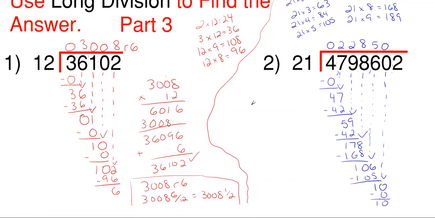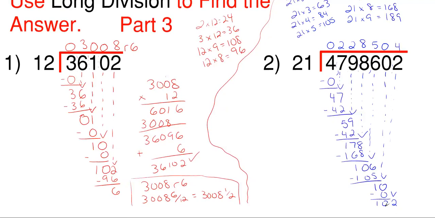All righty. So we're going to have to drop our very last one, which is 2 all the way down here. And this becomes 102. Well, how many times does 21 go into 102 without going over? Well, at 5, we were at 105. Oh, so close, but just right over it. So you're going to have to back it down to the next smaller number, which is 4. So put that right above the number you just dropped.